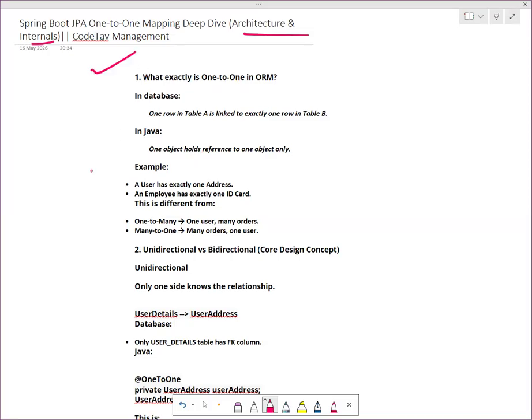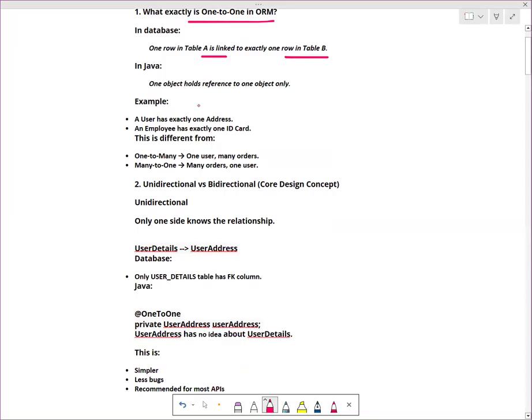Okay. So the first thing I will discuss is unidirectional versus bidirectional. But before that, what exactly is one-to-one object relational mapping? In a database, one row in table A is linked to exactly one row in table B. But in Java, how do we do that? One object holds the reference to one object only.